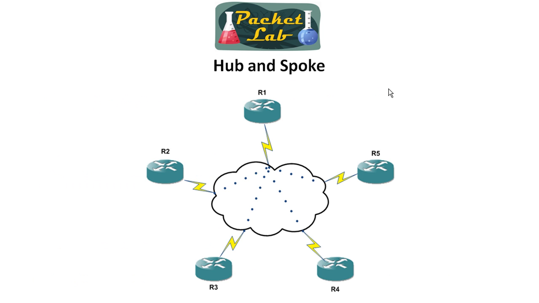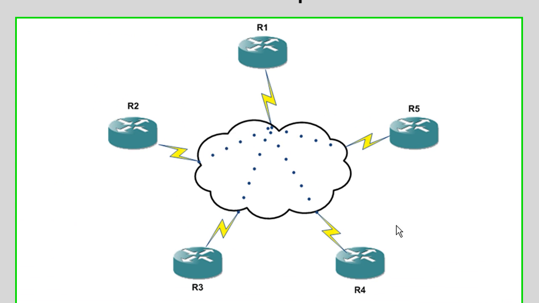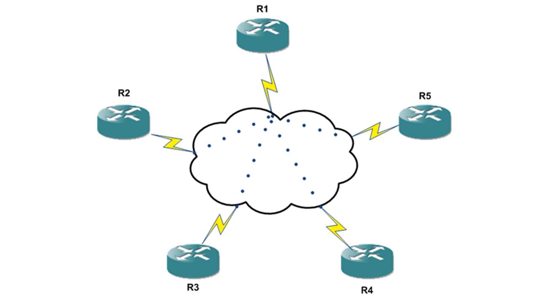So this would be an example of a hub and spoke network, and again we're using our same 5 routers that we had before. Each of them has a single physical connection into the frame relay cloud. But what's going on here is they each have a virtual circuit, and R1 is going to be the hub in this case. Each of these guys is going to be a spoke, and the name probably, I didn't research this, comes from the concept of a wagon wheel. If you think of a wagon wheel, in the middle is the hub, and then each spoke goes out, and imagine an endpoint at the end of that.